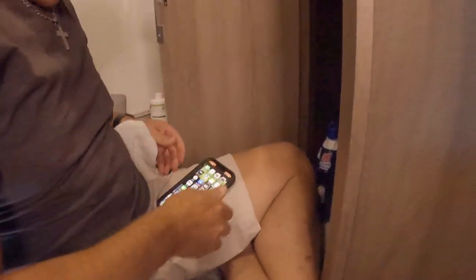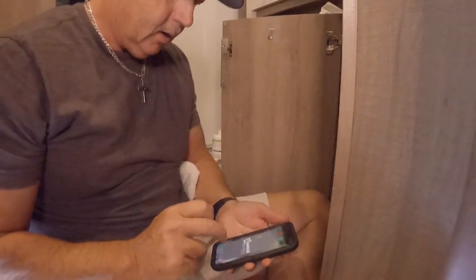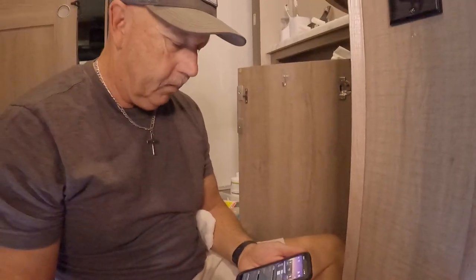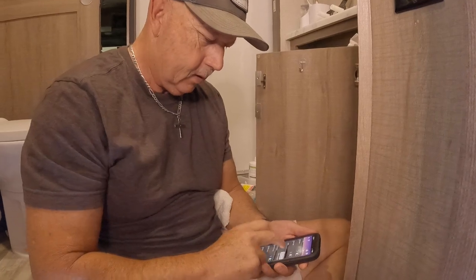So knowing that, I'm going to take out my compass connect, and I'm going to turn on the water pump. And in a minute, we're going to see if I take a shower or not.